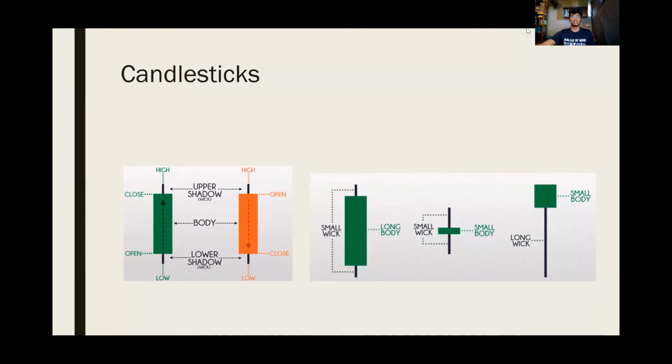So how do you read candlesticks? A green candle means that the price closed higher on that session, and on the other hand, a red candle means that the price closed lower. The two main components of a candle are the body and the wick. The body refers to the price movement between the open and the close, and the wick shows the maximum range that the price has moved, covering the high and the low of that time frame. The size of the body relative to the wick can tell you a lot about whether buyers or sellers are in control and how strong or weak the price rejection or price support is.